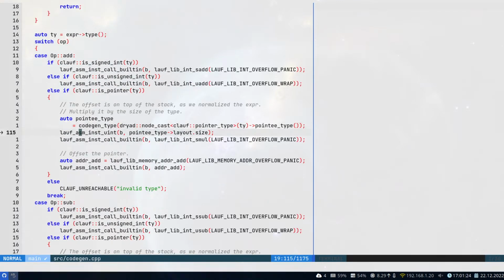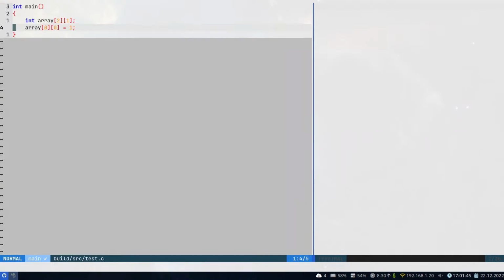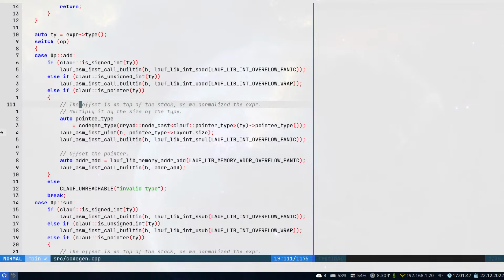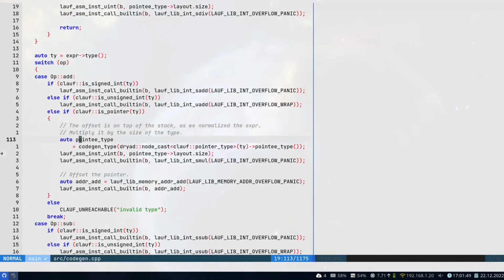Okay. So what are we doing? We want to do an addition operation. We want to figure out the type of the pointer. What are we doing? It has to do something with the axis, and we're adding the offset somewhere.